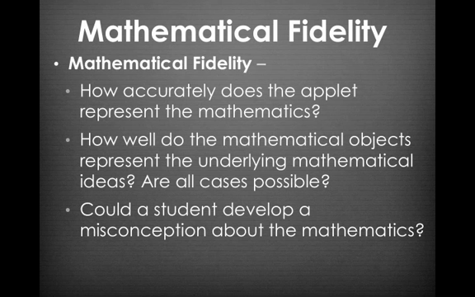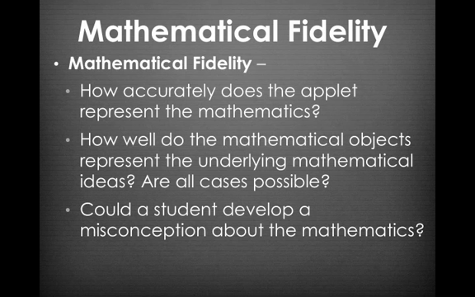Does it represent the mathematics accurately? If you're constructing a triangle, does it actually sum to 180 degrees? If it says it's a right triangle, is it overconstructed or underconstructed, to use the terms we use in Module 2? Is it being accurate? How well do the objects represent the underlying mathematical ideas?